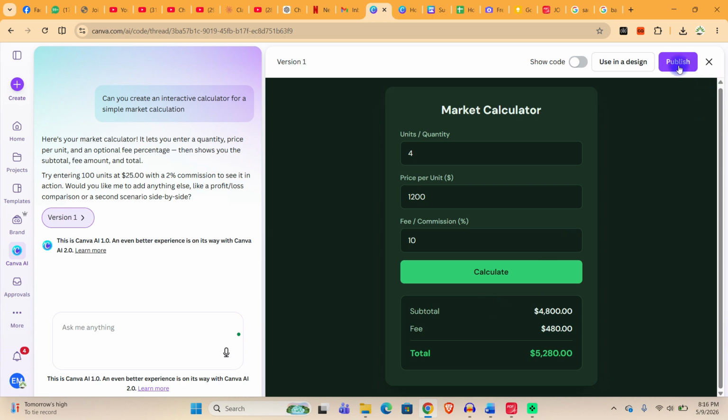Very detailed. You can publish this also. You can use it in design, and you can add maybe some components or elements of the calculator. You can make it vary according to your design. Okay, and maybe you have a specific case study, you can also use that. So this is simply how to use the Canva code to create some basic interactive things.